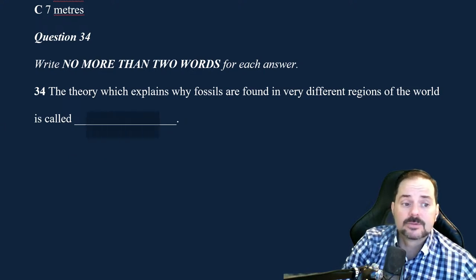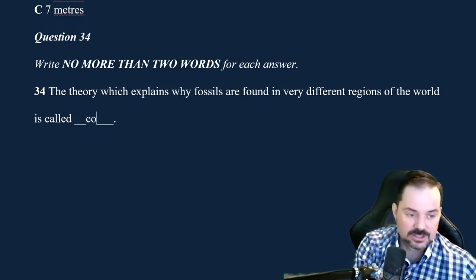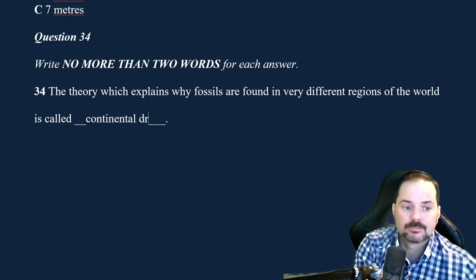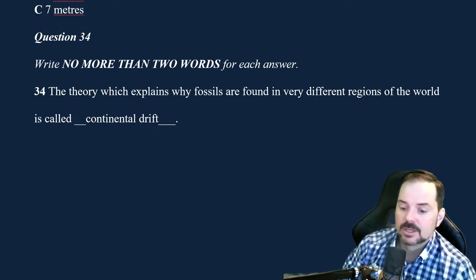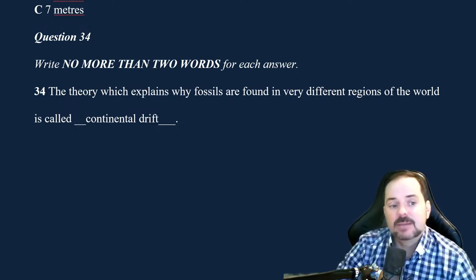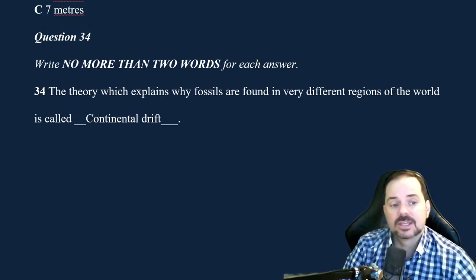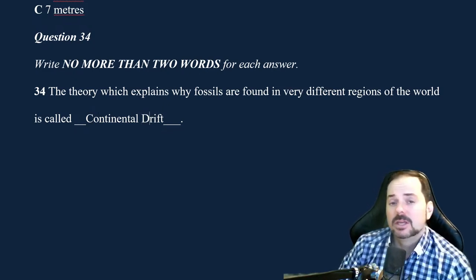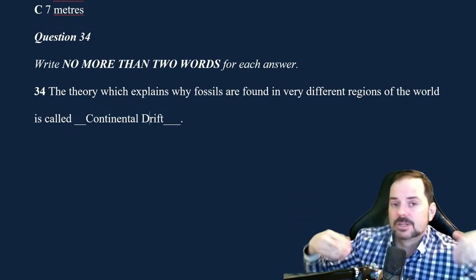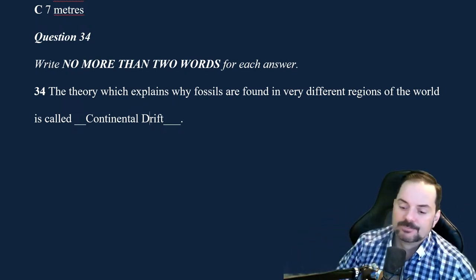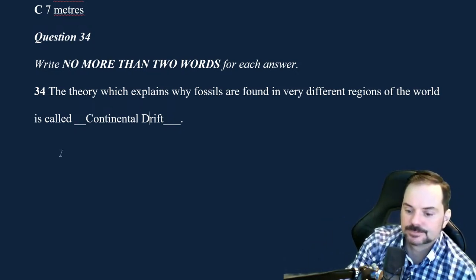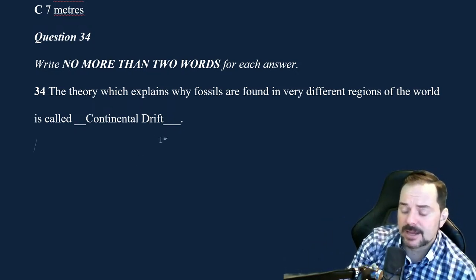And yes, students, for band 9 on IELTS listening, you need to know vocabulary like this, or you need to be able to catch vocabulary like this even if you don't know it. Okay? Continental drift. It's the name of a theory, so you can definitely use capital letters. If you don't, there is a chance that you will get that wrong because it's called continental drift, right? As soon as you hear that it's called or the title is, you should immediately be thinking, capital letters are smart here. Okay?